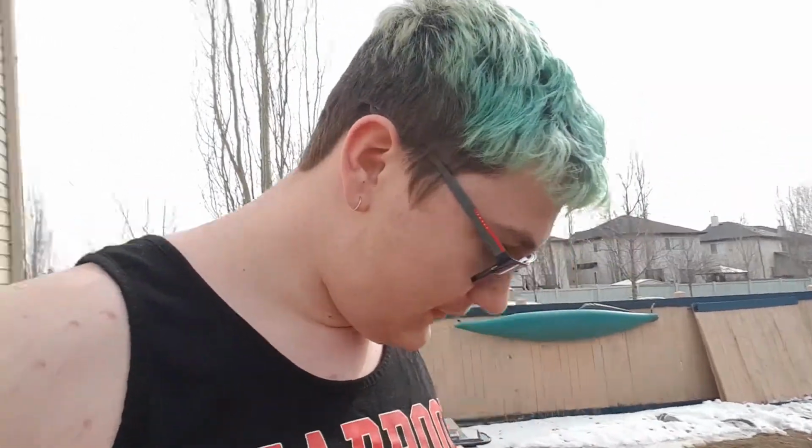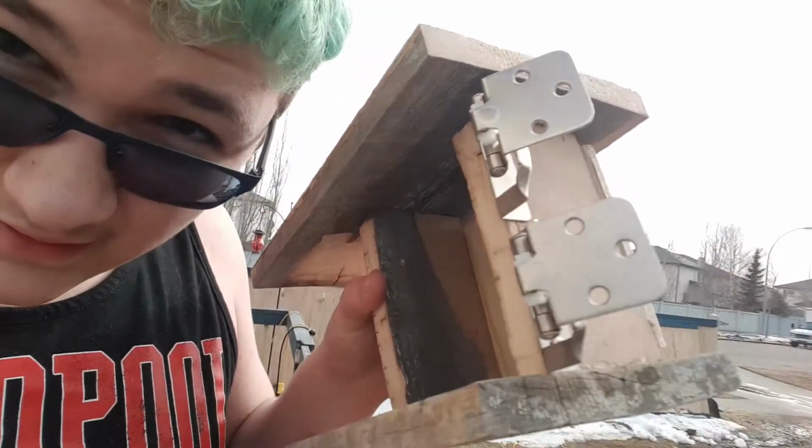Okay, so I have my hinges put on. By the way, I put hinges on. Yep, the camera can see it. Nice. I can't see because I have my glasses on, plus my screen brightness is a little too low. But this thing is actually really close to being ready. Sorry, I had a little bit of wood on my screen. I did a little bit of experimentation and found out that these hinges are perfect. It's just that they stick out a little bit, and I don't really care as long as it works.